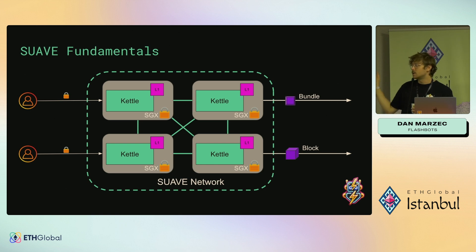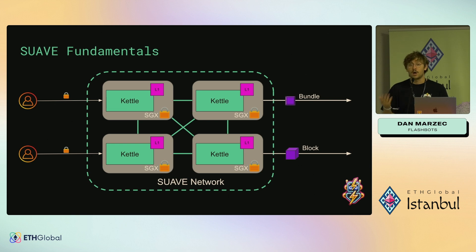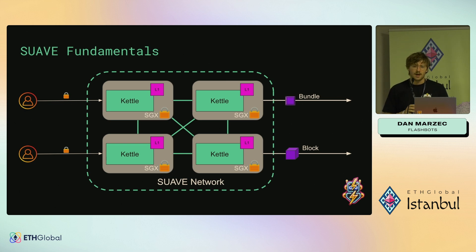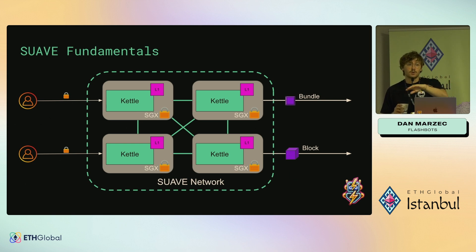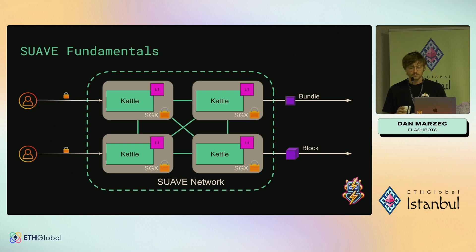If you're unfamiliar with what a bundle is — right now there are about eight block builders on the Ethereum network. The main unit they work on to create blocks are bundles. You can send three transactions in a bundle, specifying that you want them to go into the block in a specific order. Back running is a good example: you have a swap and then also the back run on the swap. The swap leaves a pool mispriced relative to another pool, a searcher creates a back run which arbs this pool back, and they want both transactions to go together — it's basically two transactions or nothing.